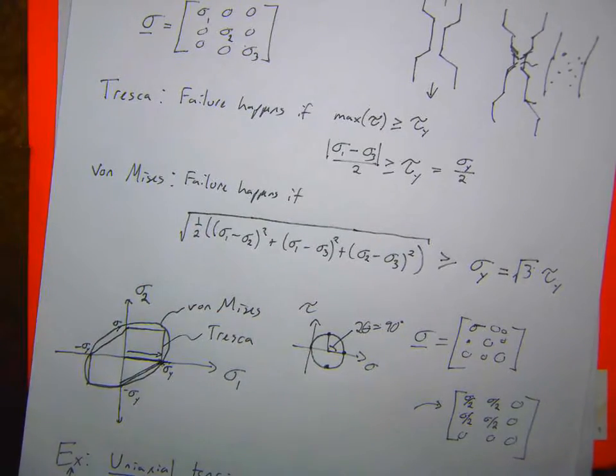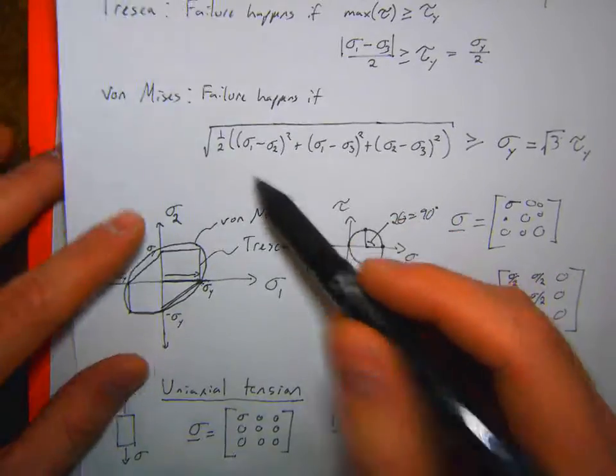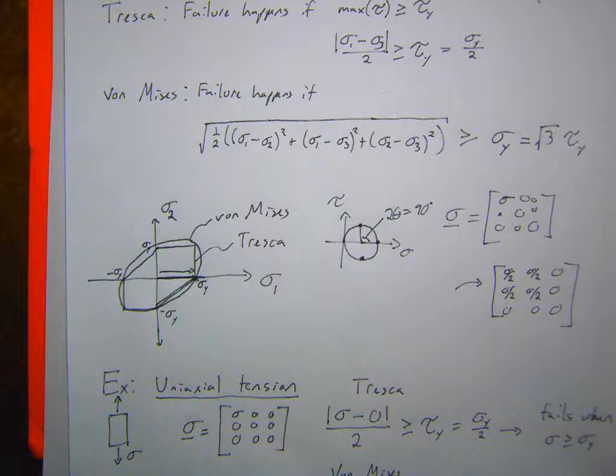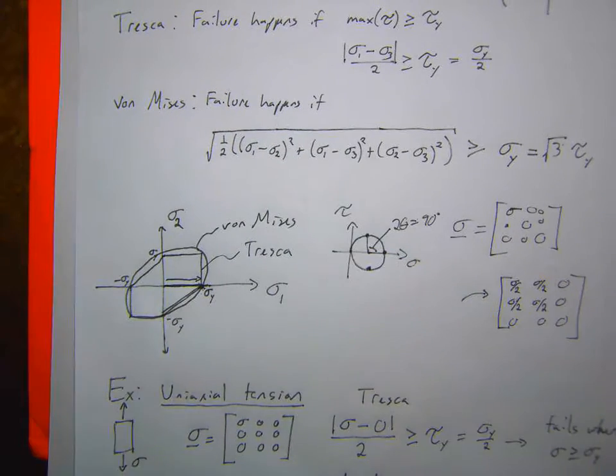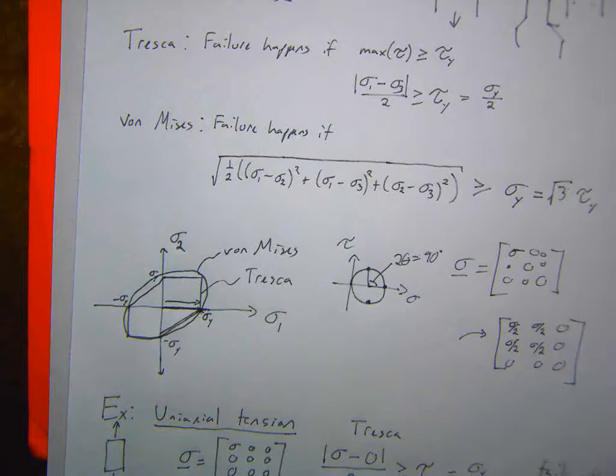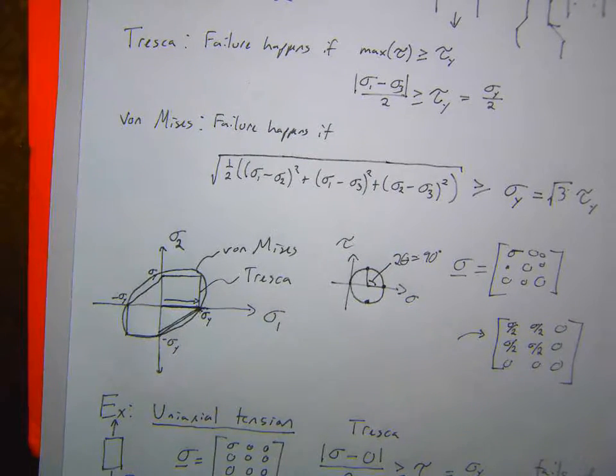and assuming I'm looking for my max shear stress to cause failure. Where the von Mises, I'm still looking for shear effectively to cause failure. I'm looking for distortion that causes failure, but I'm looking for it in the entire body. And I do that in a slightly more mathematical sense by looking at the deviatoric stress instead of just the maximum shear stress. So it lumps all of the shears together for von Mises.